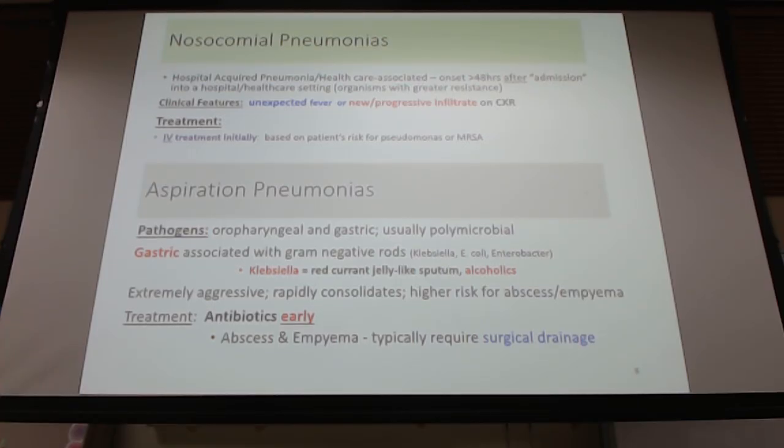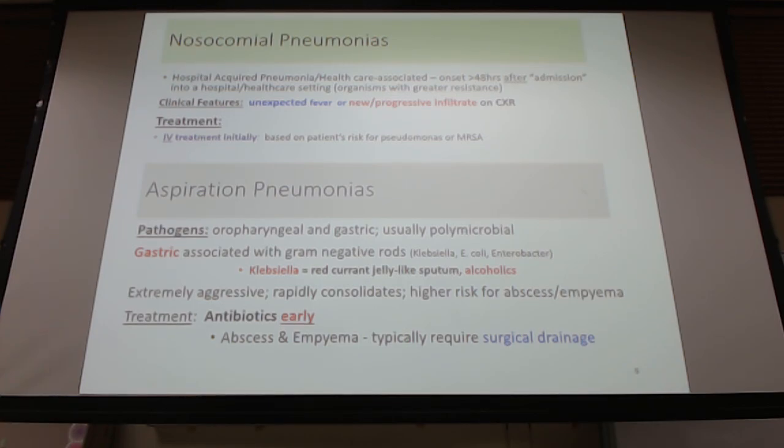So getting a history on patients is important. Have you been recently hospitalized? That's critical. Knowing if the patient goes to a dialysis center, knowing if they've been in a nursing home or if they work in a nursing home, because that'll tell us whether or not they have higher risk for exposure to Pseudomonas or MRSA, i.e. we need to consider coverage for those, but I won't ask you about that.